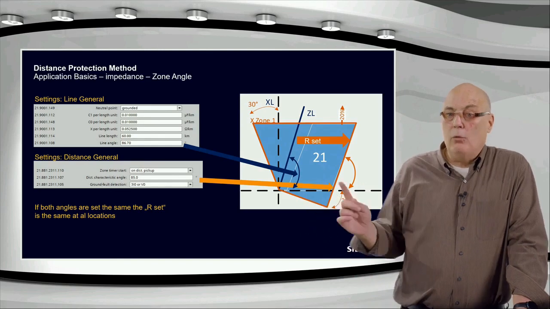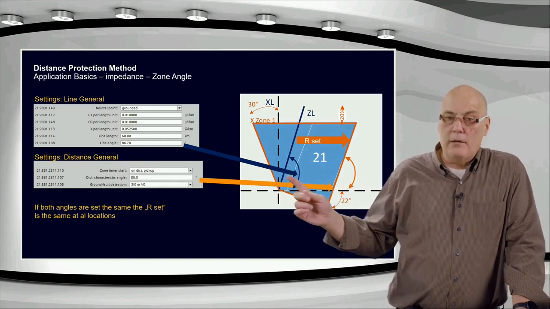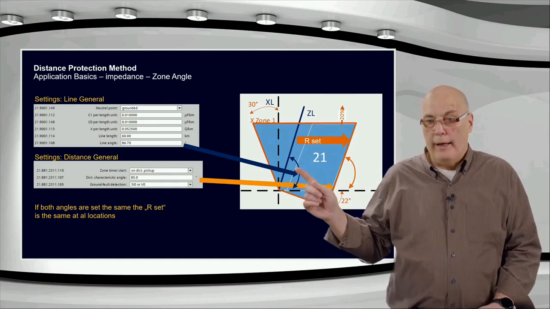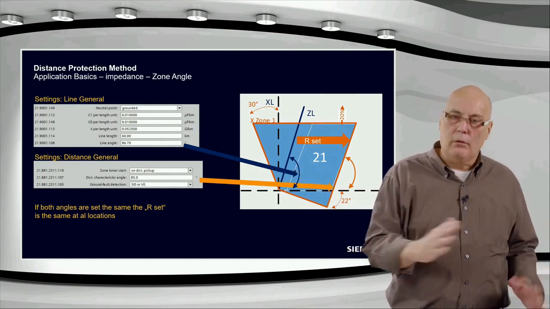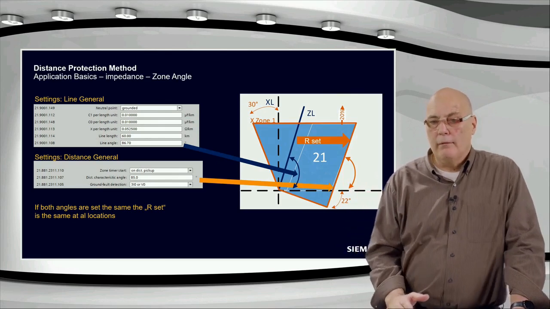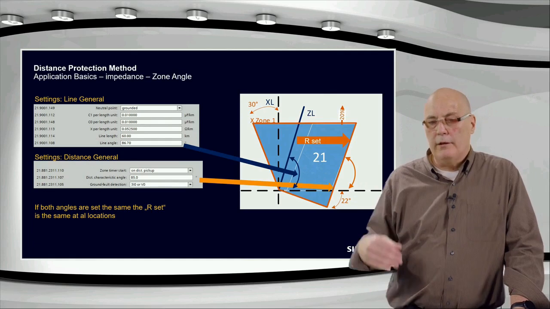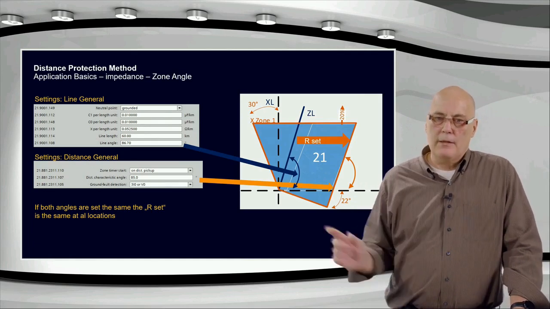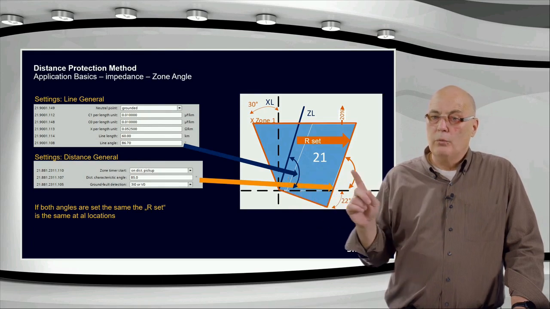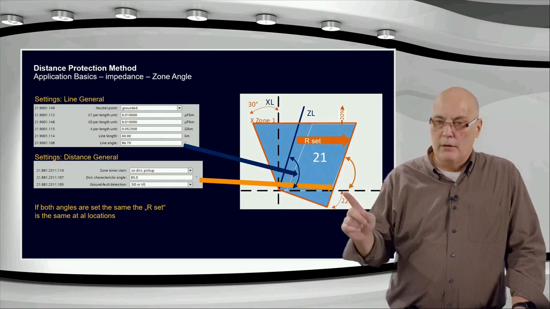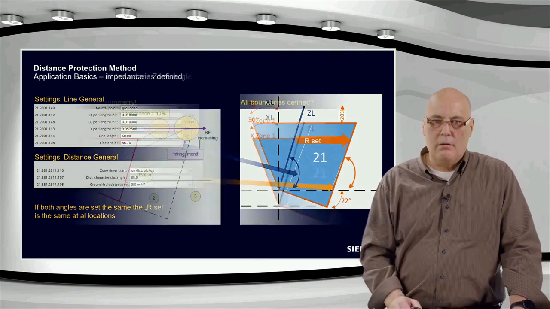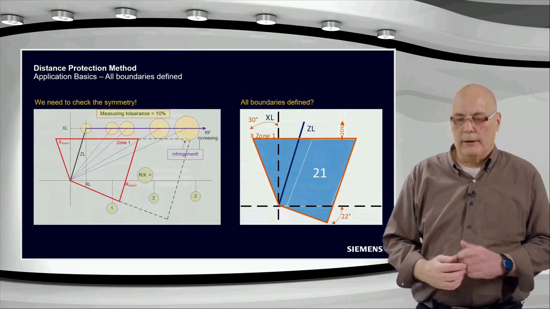There are some conditions. They say, why don't we just take this away and make it automatically the same as that? There are some applications on cables where you get very small line angles. There you might go back to the old 90-degree setting over here. You cannot apply this normal law to everything. There are always exceptions. On cables, you might have a 40-degree angle here for the line, which would be really steep out here. Then you set the resistance boundary to 90 degrees. But that's not the normal application, it's the unusual application.